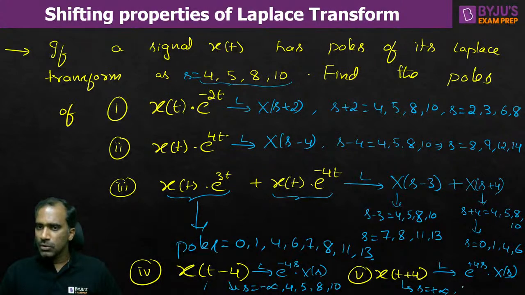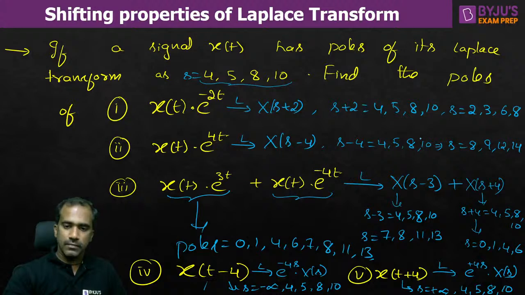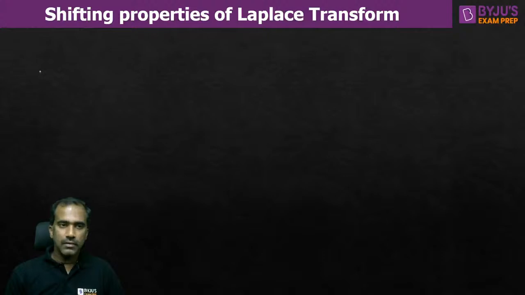The old poles are not disturbed because of the time shifting property. Because of the time shifting property, existing poles will not get disturbed. The new pole of either plus infinity or minus infinity will get created. Whereas when you apply the s shifting property, or when you multiply with an exponential signal in the time domain, the poles are completely changed. Every pole changes. Very nice.